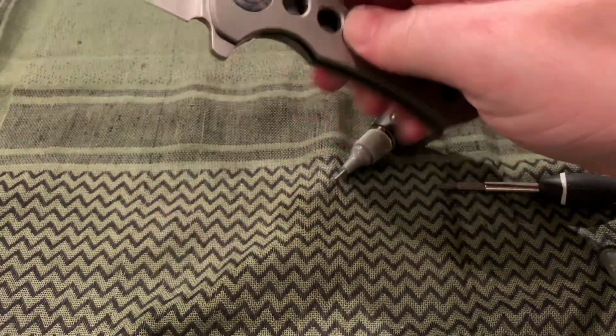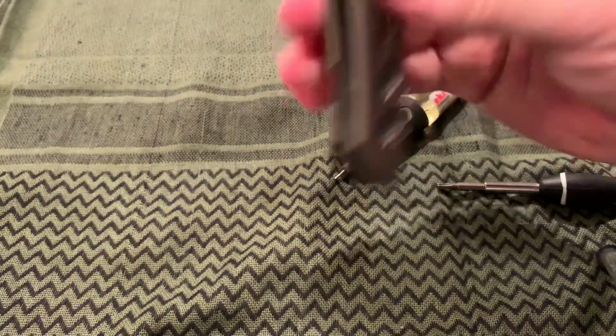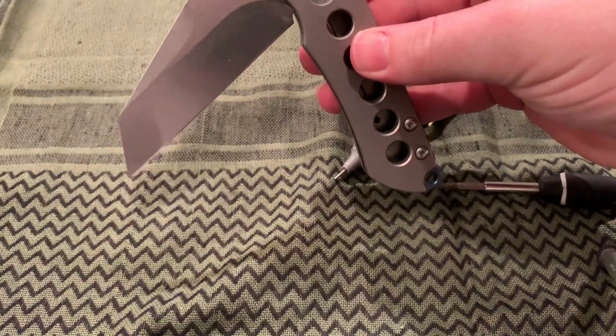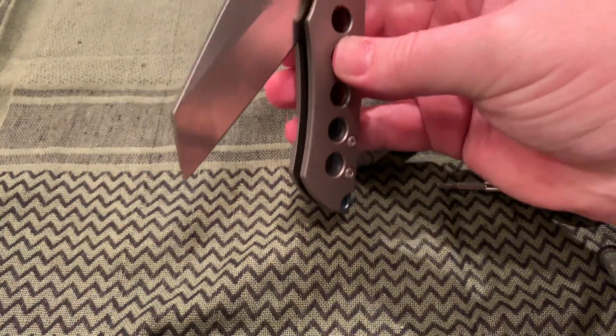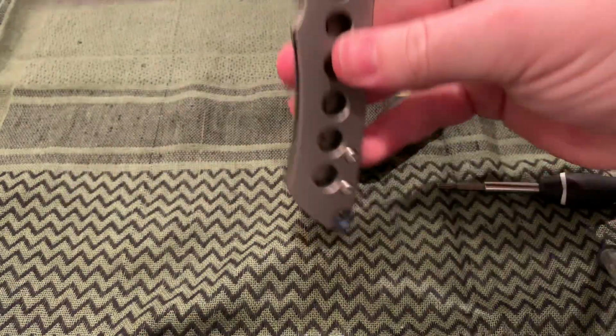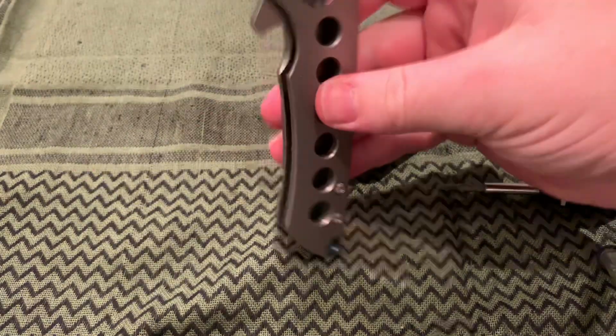Ooh. That's a lot smoother. Yeah, so before it'd get stuck about there, and you can kind of shake it a little, but now it seems nice. Cleaned up some of the gunk off the detent, so now it's got a stronger detent.